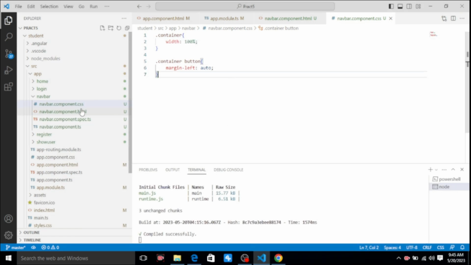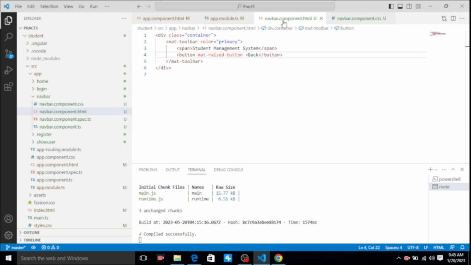So for that we require the business logic. Just go to this navbar.component.html and write here click event. After clicking this button, go to this function. Name of the function is suppose homeBtn.